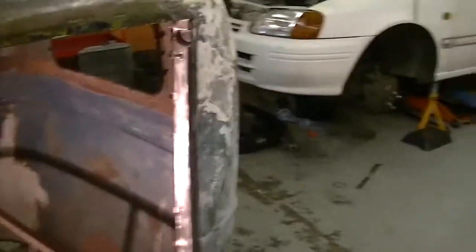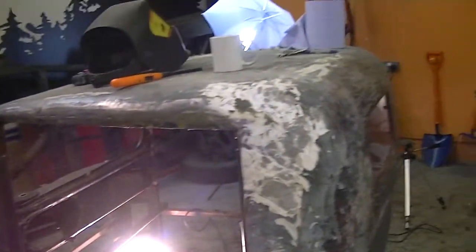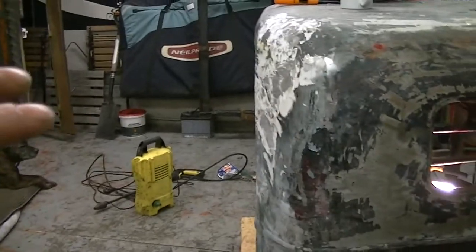So as I said in the last couple of videos, I'm going to build a box frame that is going to sit in here where the old frame is, all the way around, to give it some rigidity, give the body something to fix to. I was going to do that first, but because I want to do a roof chop on it, probably a 3 or 4 inch roof chop, I realised there's no point building the frame just to cut it off and re-weld it. So I will be chopping the roof first.